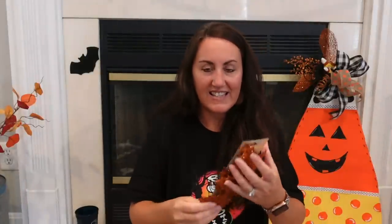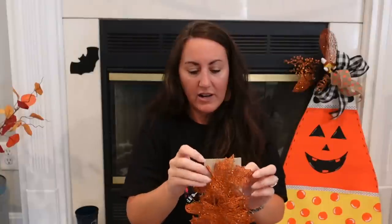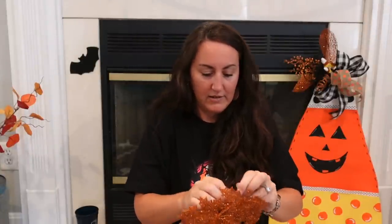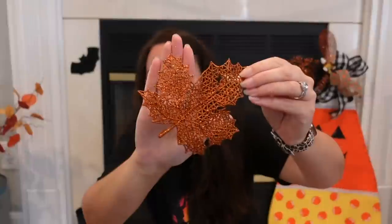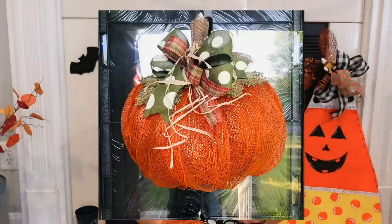I love these glittery leaves right here — they're on a clip. These are a beautiful orange — look how pretty this orange is. These look so great; clip them on if you're doing a wreath or a flower arrangement. They're beautiful and a great size. They come in this orange color, a brown color, and a really pretty green — almost like a pea green. It's just hard to describe the color of it.